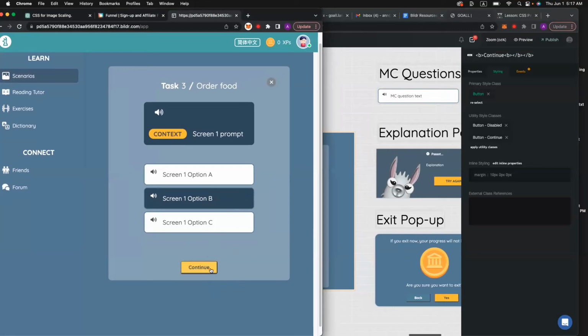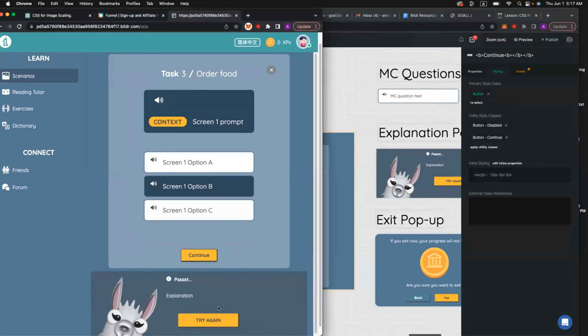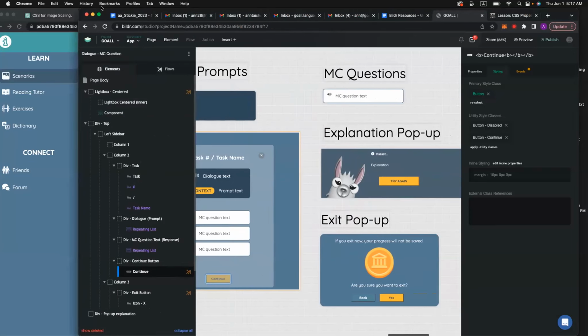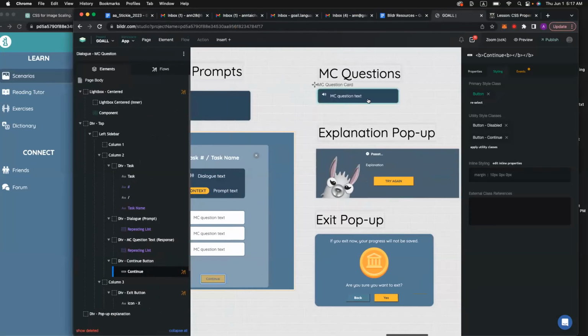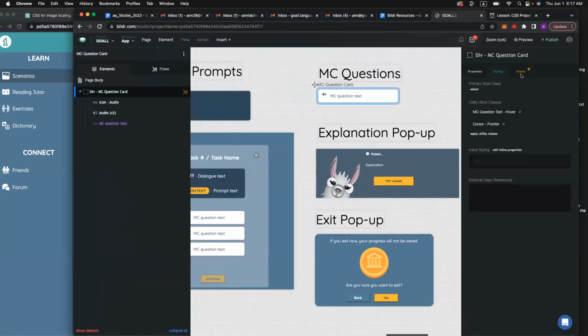So if I just click continue, it's supposed to have a pop-up from the bottom, which is what I like. But there's some fixing I have to do, because currently all of the options are giving me the pop-up when only A and B should. So my setup looks like this. On the multiple choice question test, I must be doing something wrong here.